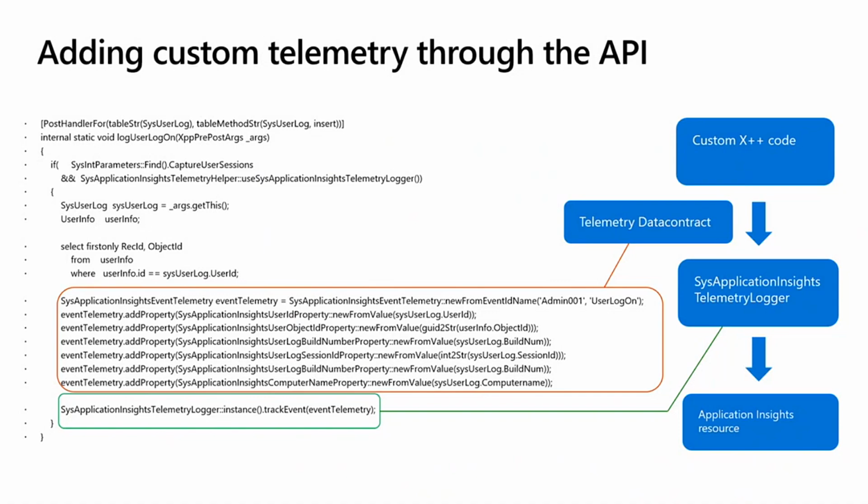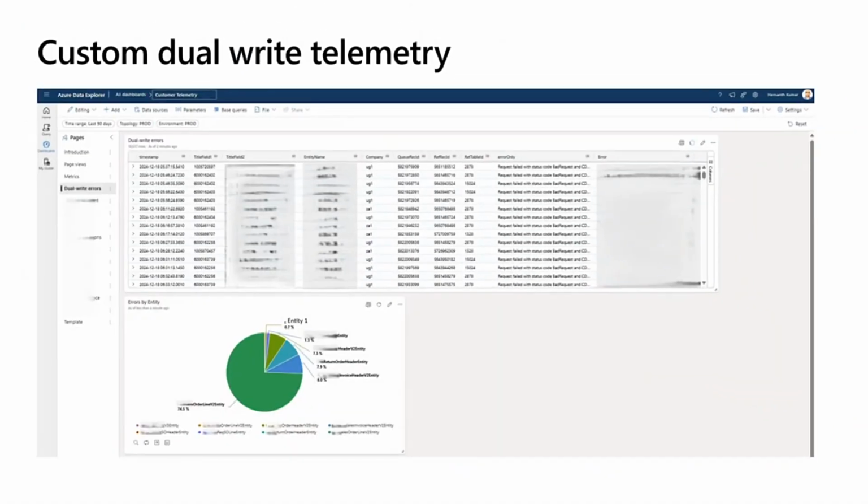There is new documentation also published on this, but the crux of it is that you would just form a telemetry data contract, put in the fields and the payload that you want to emit, and then the only thing you have to do is call the telemetry logger and say, track a metric or track an event, and the API will take care of it and log it to Application Insights. Just to give you one example, this is a customer who wanted some custom telemetry and was able to put some custom code in place to send telemetry to App Insights, and that way they were also able to quickly get a custom dashboard in place.